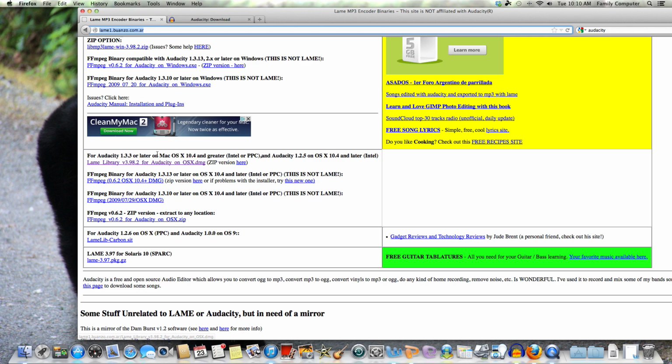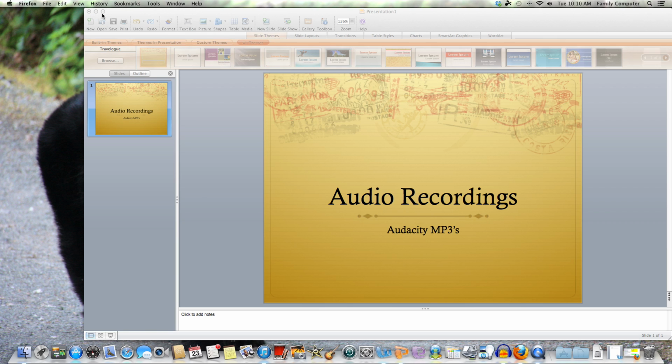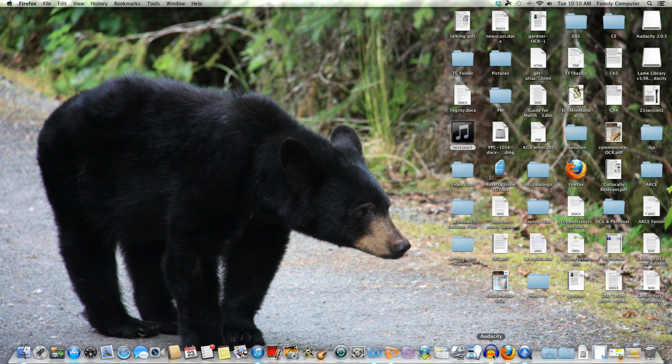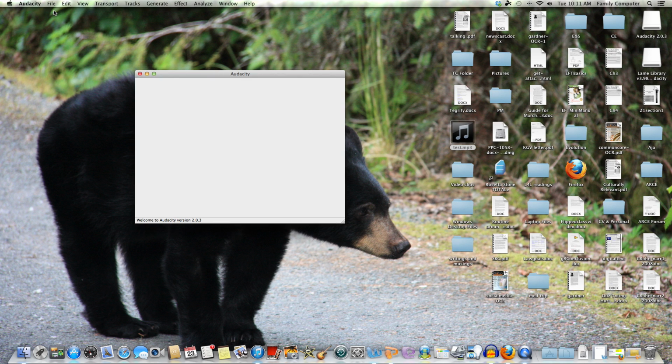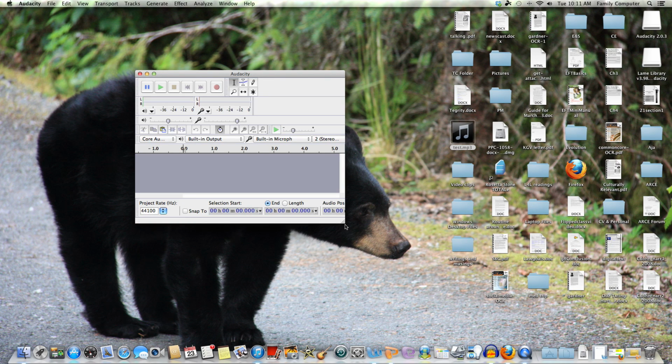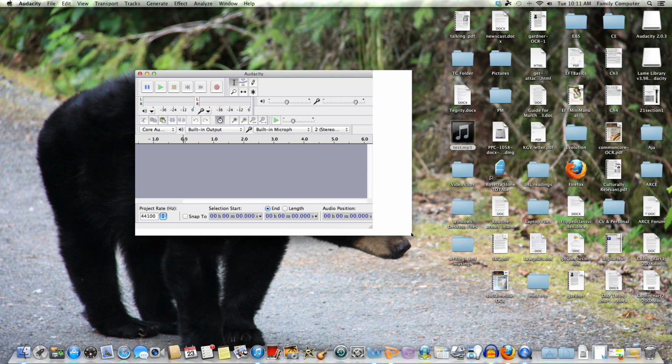Once you're done with your installations, you've got those 2 programs on, you're ready to make your MP3 recordings. Make sure your microphones are working, whether external or if it's already built in. Make sure it's plugged in and working. Then go ahead and open Audacity. Let's get rid of this extra window here. And you're just going to see it show up here. Go to File, New, and there we have it. You can grab the corner and make it bigger if you need to.